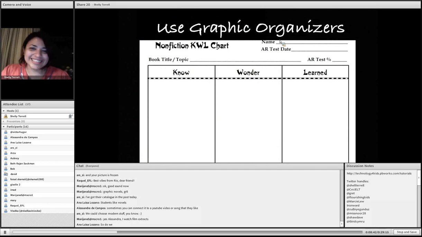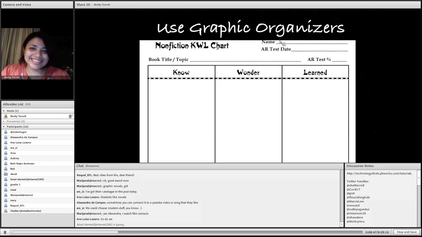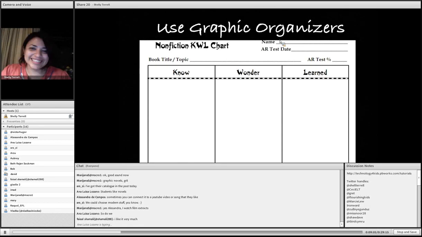Introduce it by using graphic organizers. Now, I put a really useful website on the bit.ly address, but this is called the Nonfiction and KWL chart. It's like a different version of it, and it's what you know about the context, about the themes, about the history of the time, so introduce the history, and then the student will say what they wonder about the novel or the book that they're reading. And then finally at the end of the chapter, you can do this for every chapter, what they have learned.